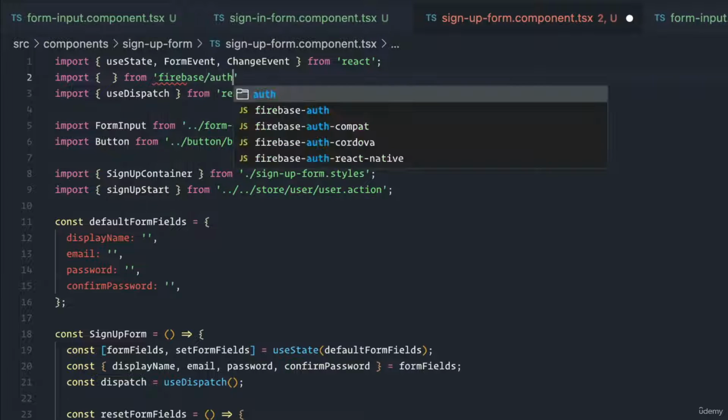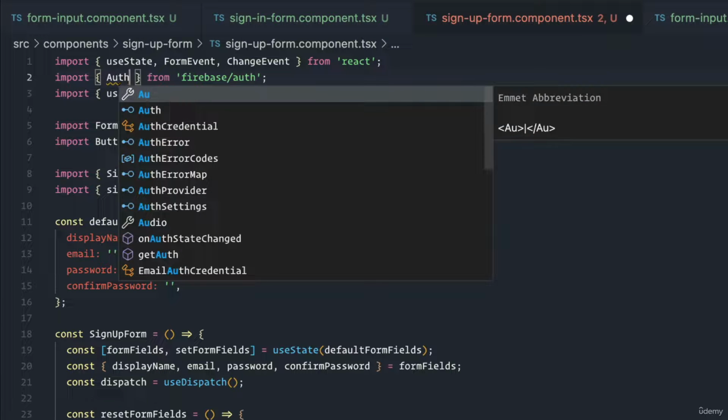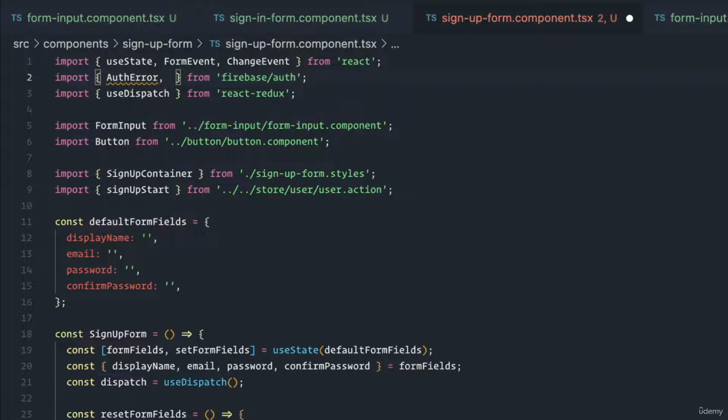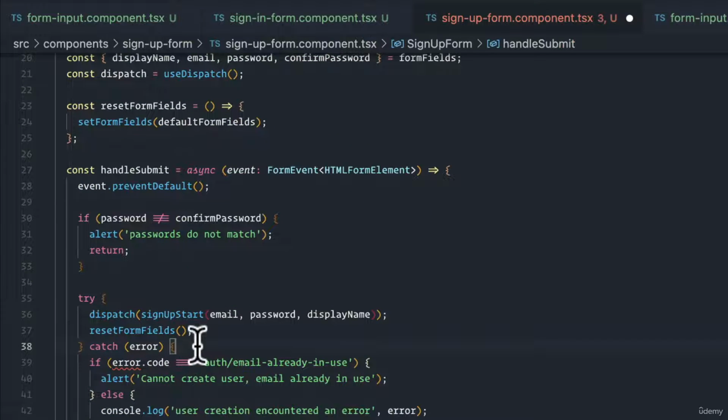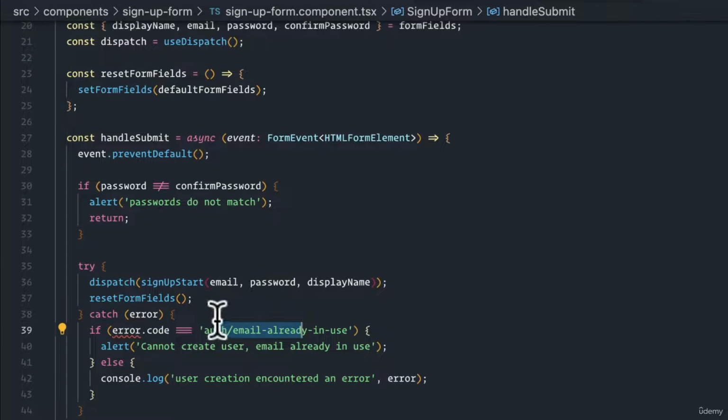So inside of Firebase /auth, there are two types. One is the auth error type. And here we see there's even auth error codes. So what's great about this is that we can take this auth error and we can actually directly modify the code here so that we're not even hard coding these values. We actually get these directly from Firebase. So the first thing we need to do is say that this error code is a specific type of error. So error as auth error, because we know this is an error from Firebase auth. .code must exist on the auth error because that's where we're reading it from.